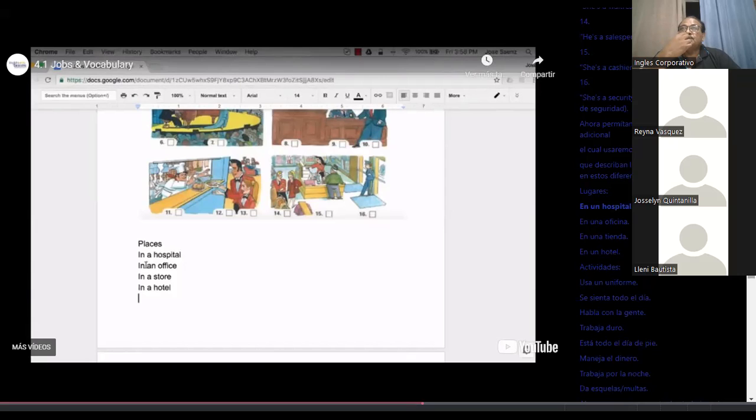What else? Well, en algunos países, in the street. ¿Han visto que a veces se ponen a dar algún show a alguna gente que tiene un arte para la música y todo eso? Y la gente les pasa dejando dinero, ¿verdad? En los parques, por ejemplo. In the parks. Okay. Teacher, ¿podría ser en un bar? In a bar, yes. In a bar.